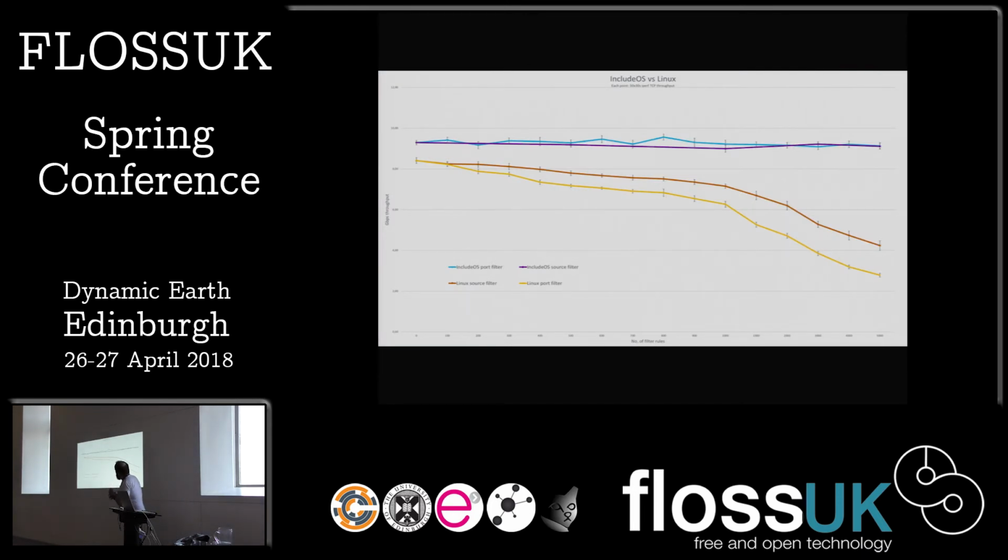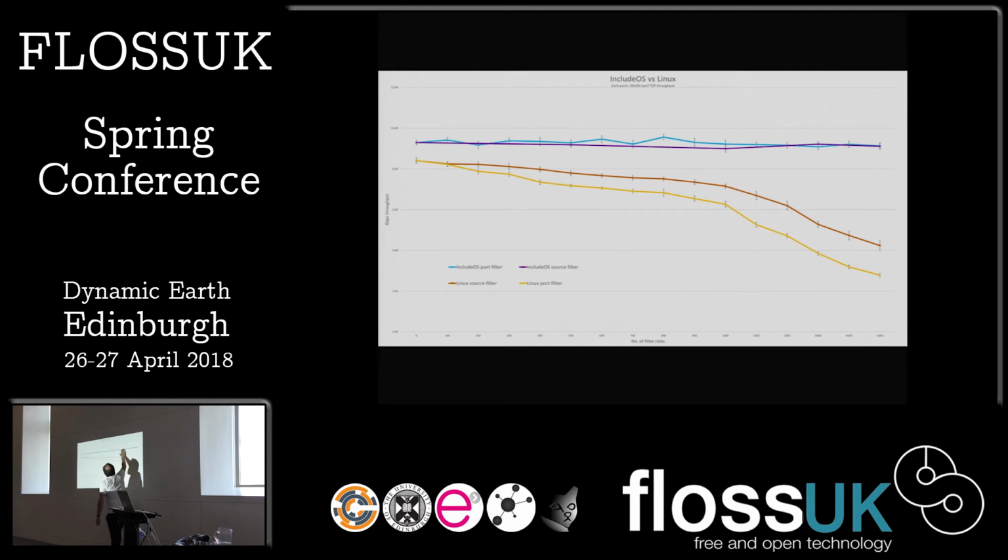Then the Oslo Metropolitan University did a project on comparative performance analysis of IncludeOS versus iptables with throughput. So you probably can't see those things here, but the reason that there's 2 lines is because one is filtering on source address and the other on destination port. For iptables there's a difference, because if you're filtering on destination port, you're filtering on TCP properties, and those are modules in iptables, and they'll actually execute slower.